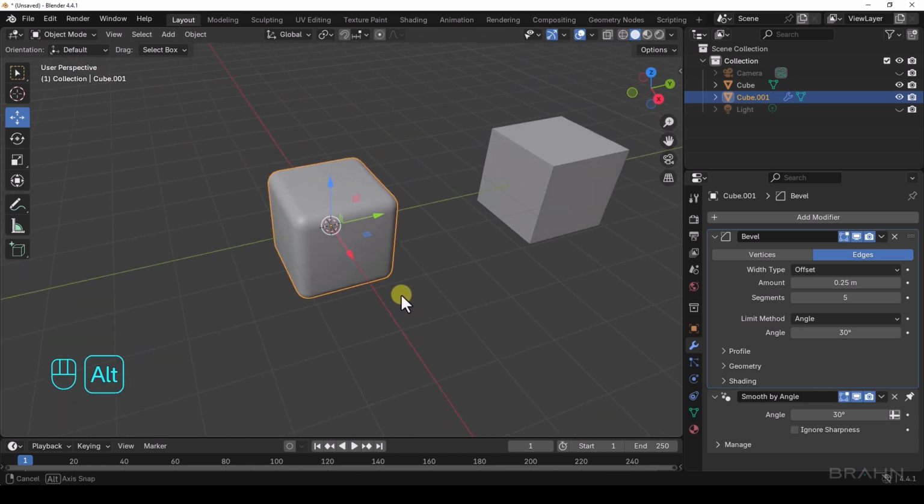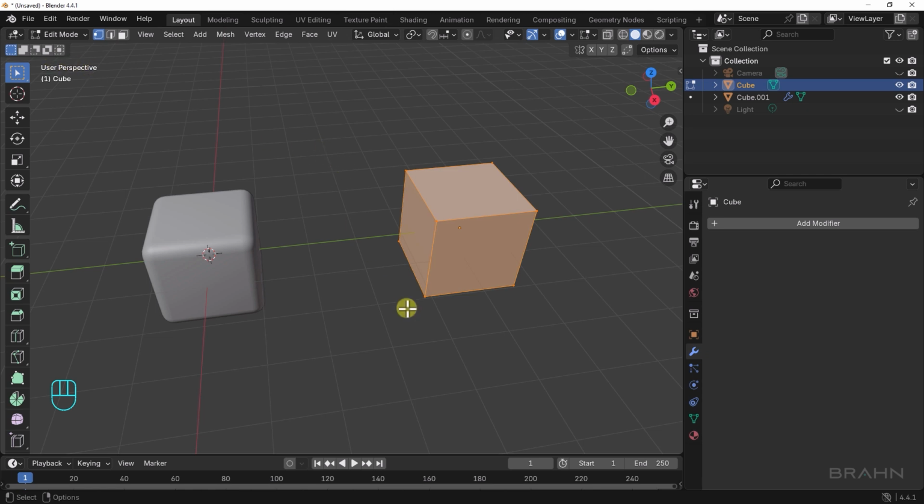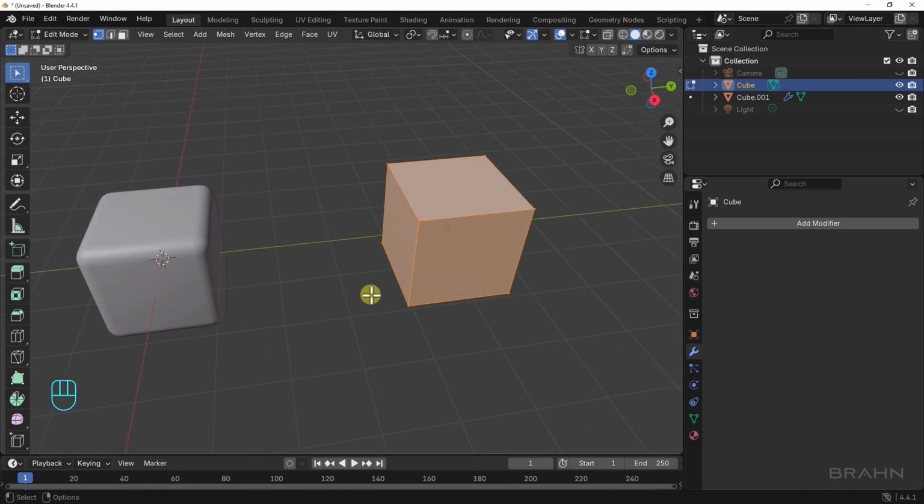For now, let's zoom back out a bit and select the original cube on the right. Go up to the Object Mode drop-down menu, click on it, and select Edit Mode. You will notice that your cube turns orange with its vertices, edges, and faces highlighted. Because you had this cube selected when going into Edit Mode, you will be editing this particular cube. Attempting to click on or modify the other cube won't do anything until you go back to Object Mode and reselect another mesh, and then go back into Edit Mode. Makes sense? The difference with Maya, obviously, is that you can be in Object or Edit Mode at any time and modify any mesh within the view.